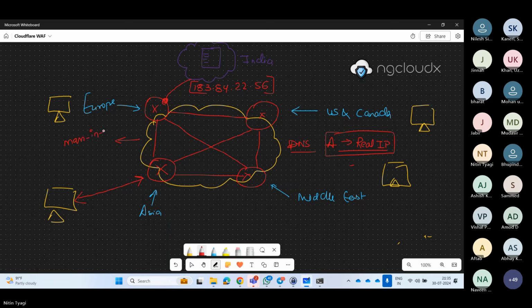Does the DNS A record need to be created in Cloudflare itself, or does it not matter whether we create it in any outside DNS? No, you have to create it. How will Cloudflare come to know if you are not going to integrate your domain? That domain needs to be integrated in Cloudflare itself, or can we do it in GoDaddy or somewhere else? Yes, you have to see.